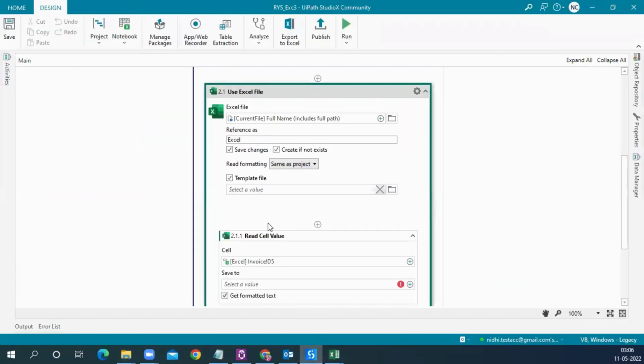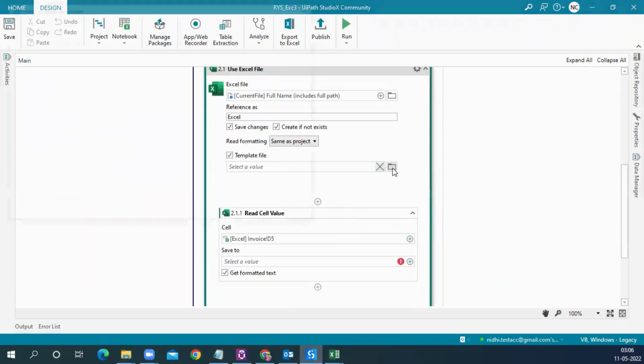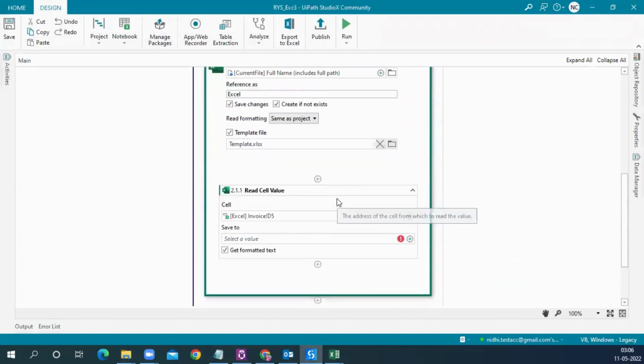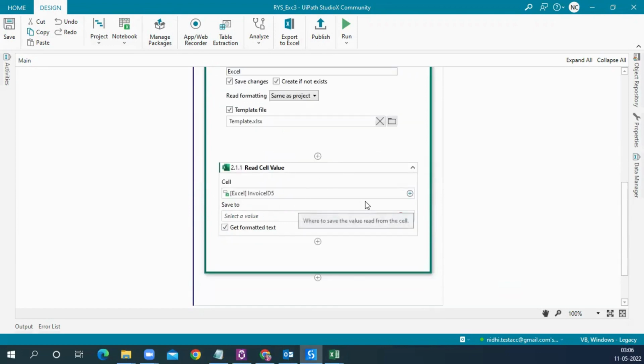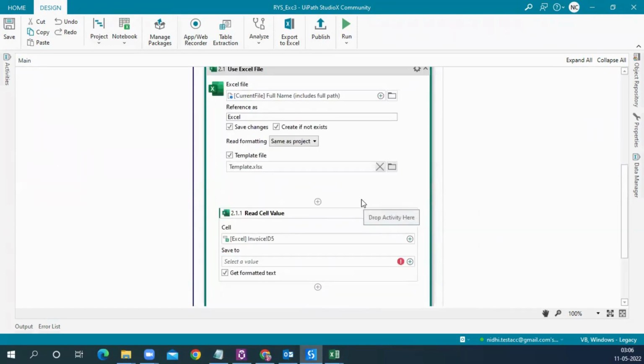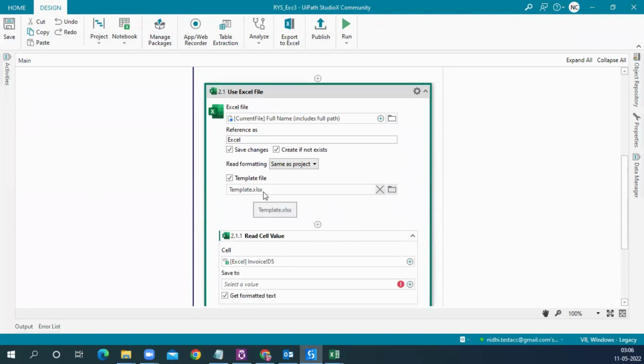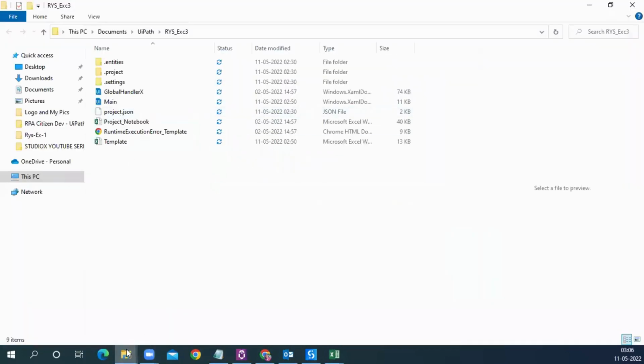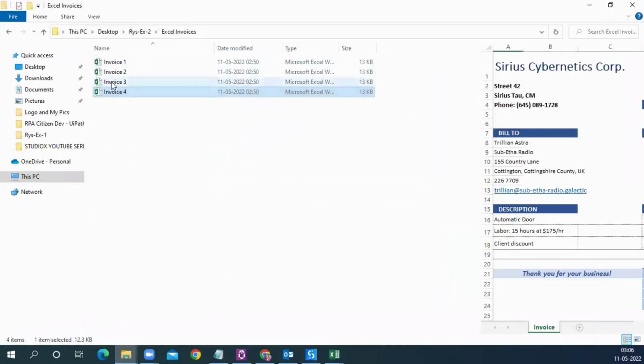Now if you give the template file here, it knows which Excel file it has to indicate to. So that's why now you can easily indicate. But remember that this template is not going to be used at runtime. It will be iterating these files, reading cell values from these, writing here.